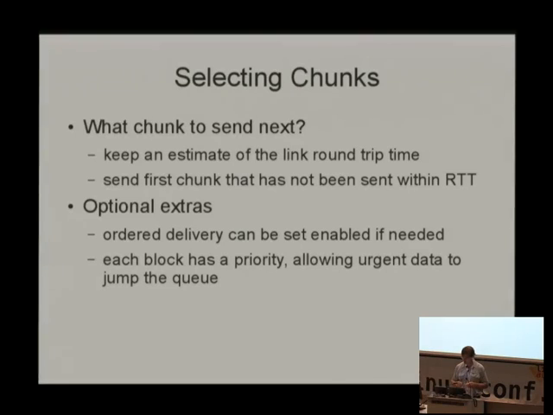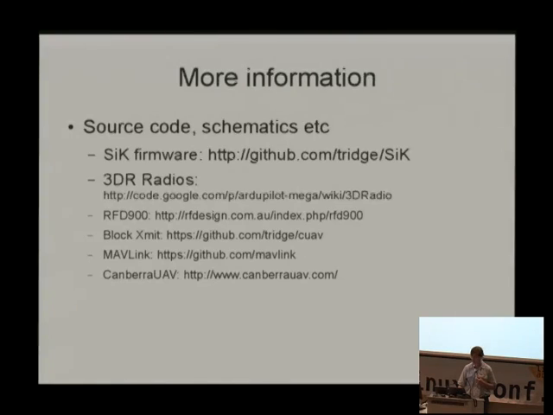We found that we were able to quite happily send images reliably in the sideband of these 57600 radios, as well as at high bandwidth, up to megabits per second over this radio when we had a good link. So it scales from kilobits up to megabits quite happily, and its efficiency is essentially exactly whatever the packet loss is. If you've got 70% packet loss, you get 30% of the bandwidth of the link. So that's that. It's available as blockxmit.py, a Python implementation, and there's a separate C implementation which isn't quite working yet, which we're putting on our autopilot board, on little ARM boards, as an embedded implementation.